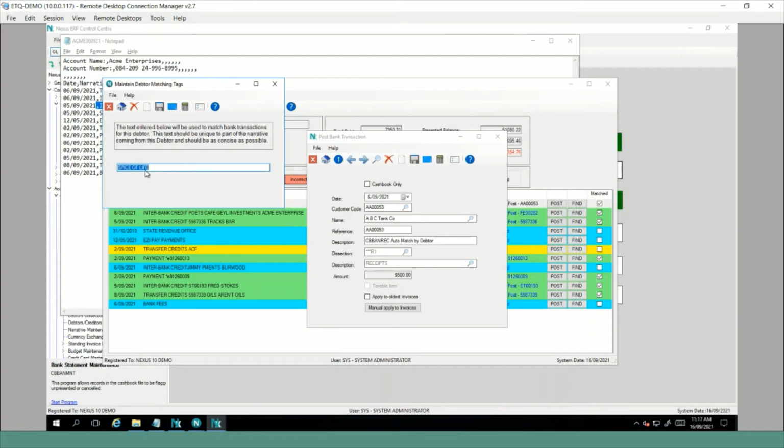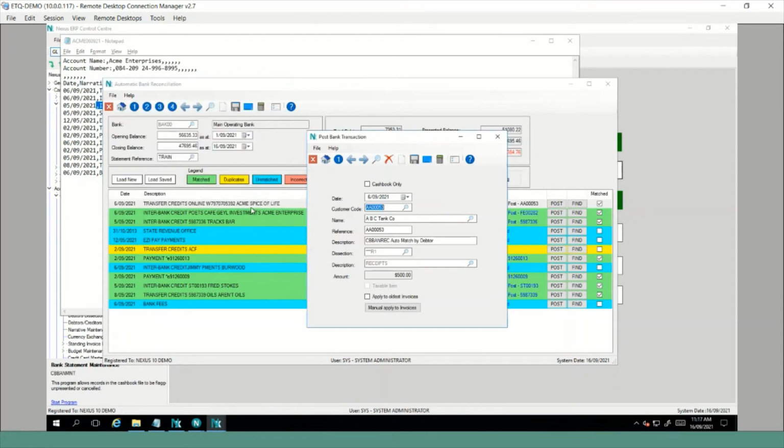bank rec today, I actually set up a little tag against a debtor that says, hey, if you see this text, Spice of Life, against a narrative in the bank statement, that means this account. All right, and so that text can be anything that we like. And so if we just get that out of the way, you can see that Spice of Life, that text string was there, and that's how it identified that this direct deposit relates to this particular debtor account. So there was no mention of the debtor code or the debtor name there, but it still managed to find a match.